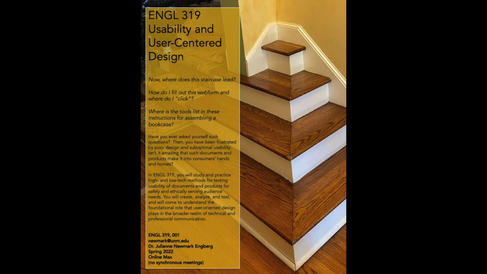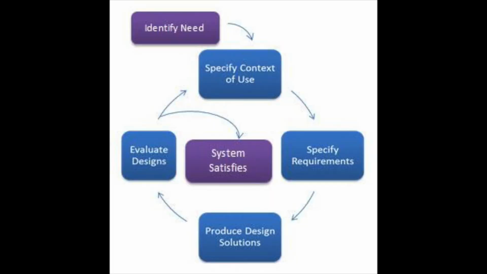It's maddening, right? All of these examples are examples of poor usability, of the design of interfaces, websites, and products or documents that did not carefully consider audiences' needs during the creation process. Here you see a flowchart that depicts the user-centered design process from usability.gov, one that, if followed when creating a web interface or even an instructional document that accompanies your IKEA bookcase, helps avoid end-user frustration.